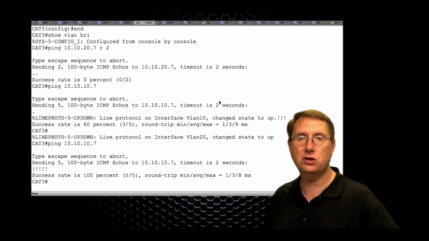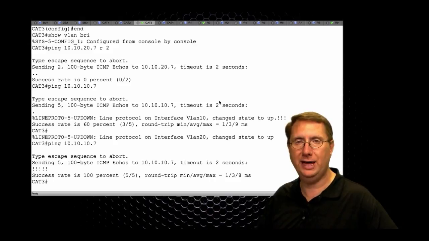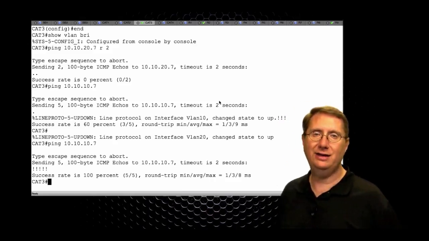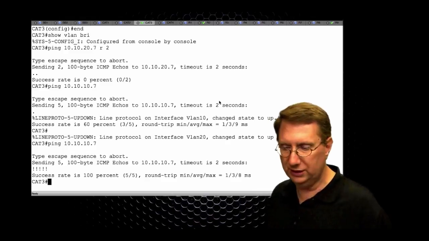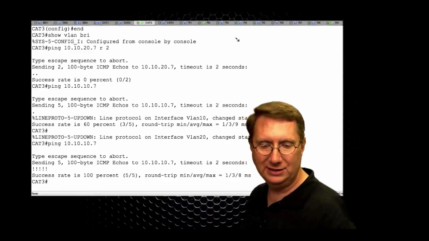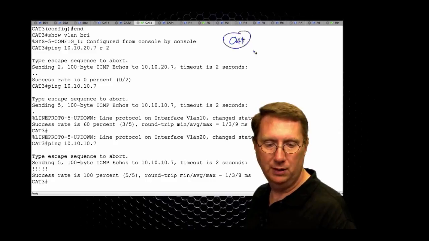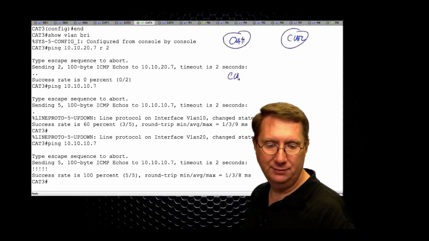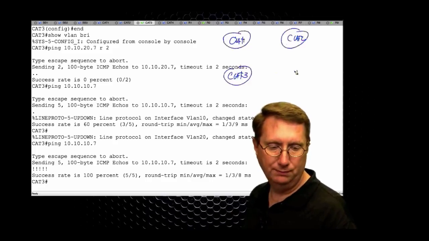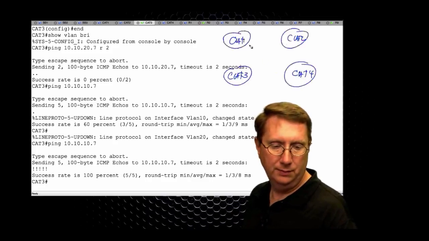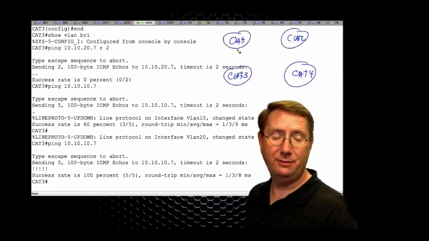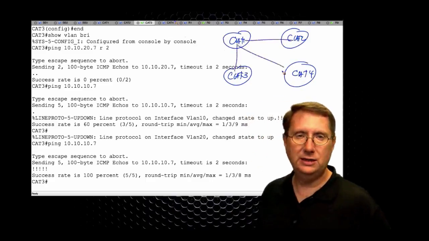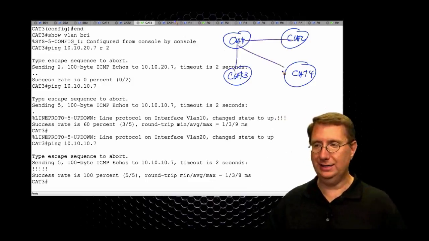What we're going to do first of all is talk about VLANs and VTP propagation, and then we'll move directly into spanning tree. So in this configuration, we have Cat 1, Cat 2, Cat 3, and Cat 4, and we have some type of interconnectivity. I'm just going to draw these in. They're not representative of the individual links, it's just showing connectivity.